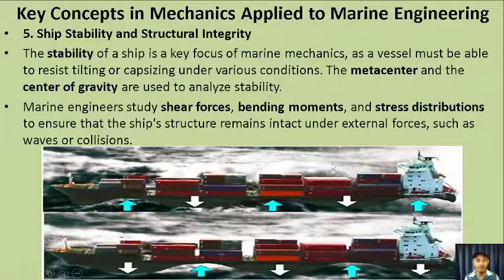Okay, number 5. Another key concept is ship stability and structural integrity. The stability of a ship is a key focus of marine mechanics, as a vessel must be able to resist tilting or capsizing under various conditions. The metacenter and the center of gravity are used to analyze stability. Marine engineers study shear forces, bending moments, and stress distributions to ensure that the ship's structure remains intact under external forces such as waves or collision.